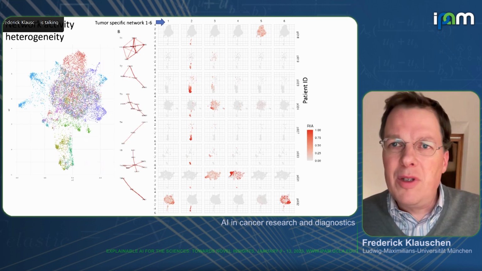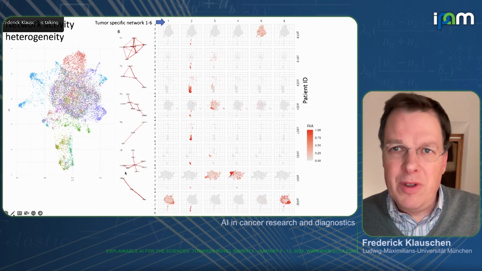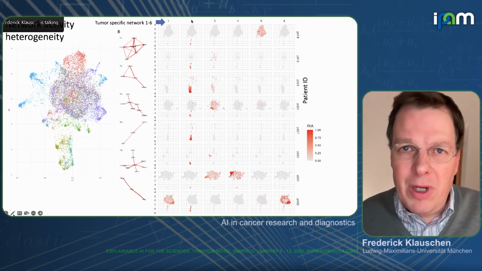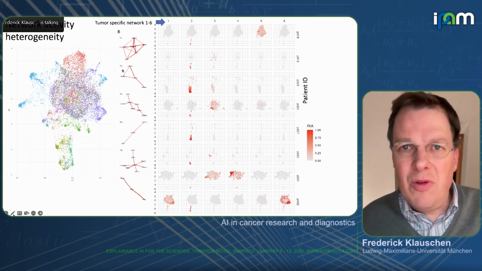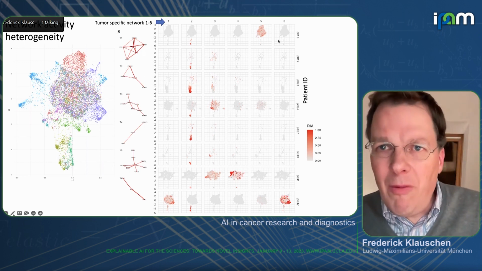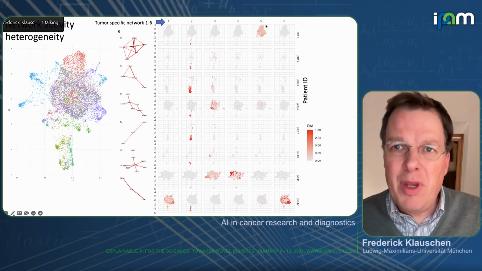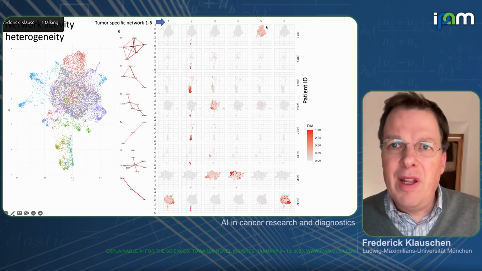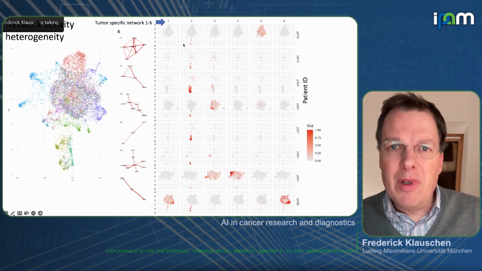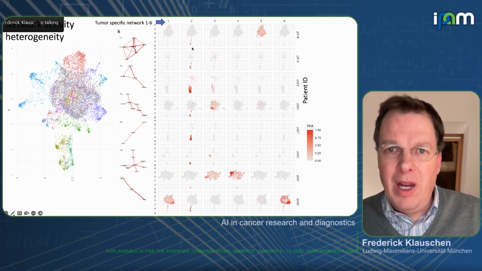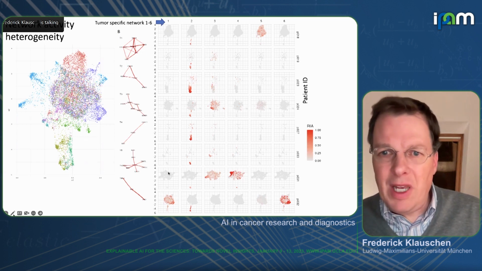So here you see a certain number of tumor cells that are enriched for this pathogenic network T5, which you see here. But then you see also a small group here which is enriched for this network T2. So it is becoming obvious by this that if you have a therapy that targets effectively this pathogenic network T5 here, you may be missing the tumor cells here that are enriched for this network T2. And you can find similar examples for these other patients here.